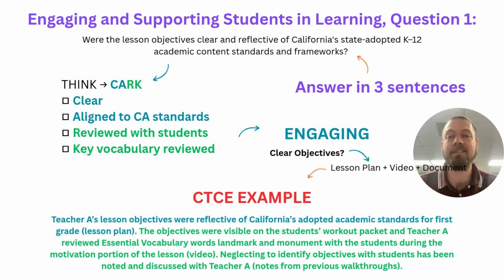And again, it asked if the lesson objectives were clear and reflective of the state standards. So you need to figure out what the state standards were that the lesson was trying to achieve. And you need to figure out if the lesson objectives were clear and reflected those state standards. Typically, you're going to find the state standards listed somewhere in the lesson plan. And then you're going to use the lesson plan as well as the video to figure out if the objectives were clear, if they were stated during the lesson, and if they were reflective of the standards.